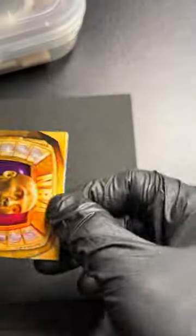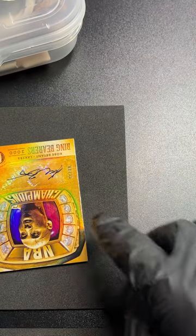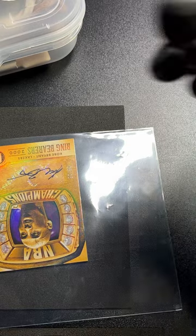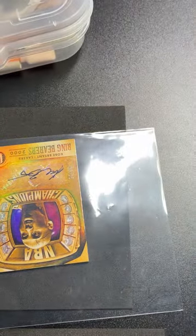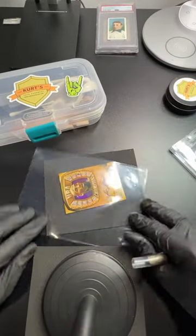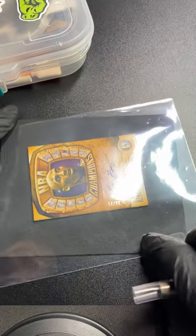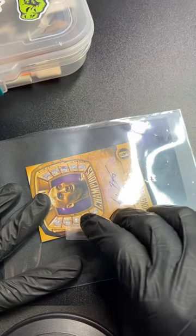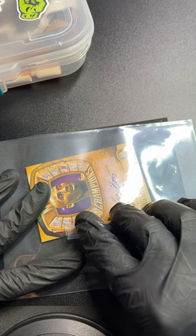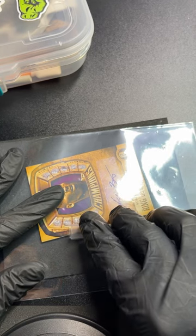First I want to do some basic stuff on the front just to get this card flat. I don't want to keep the card face down with a bump right there because that will be the first thing that touches anything, and that means you can get a wear spot pretty easy. I'm going to use the card tool and just kind of feel what I'm working with. I'm not going in here right now with any sort of pressure or plan - it's almost like you're feeling it out, just want to know what the heck you're dealing with. I can feel the bump, I can feel the ridge.